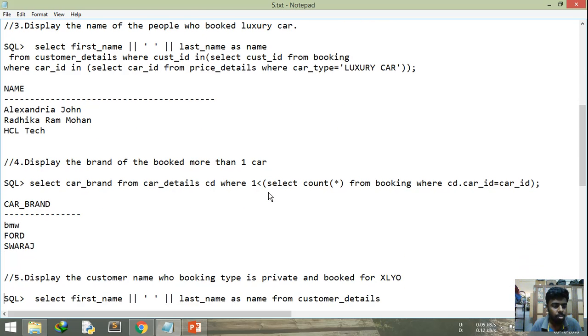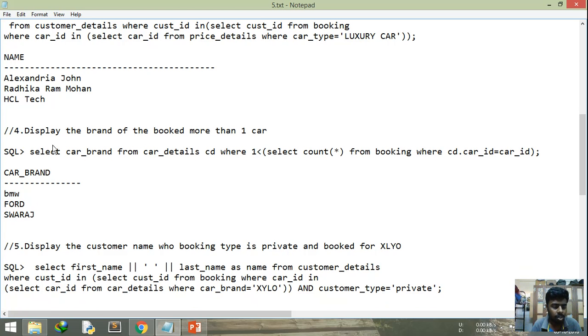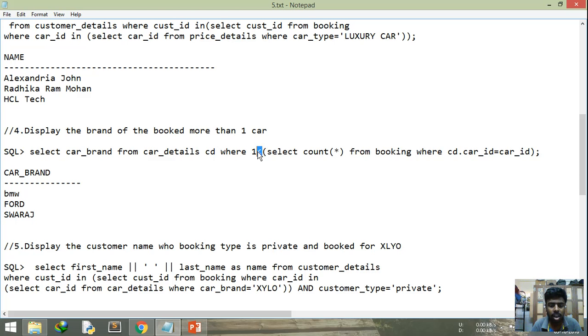Fourth question is display the brand of the booked car which is booked more than one time. So first let us see the query: select car brand from car details where 1 is less than. This subquery will return the number of times the car is booked, which should be greater than 1, that's why we are using the less than symbol here.